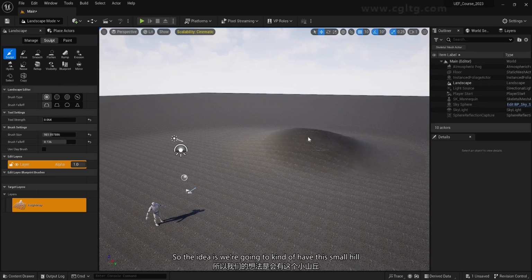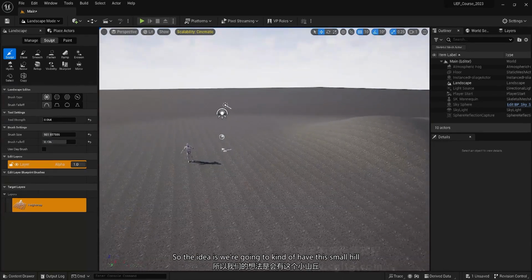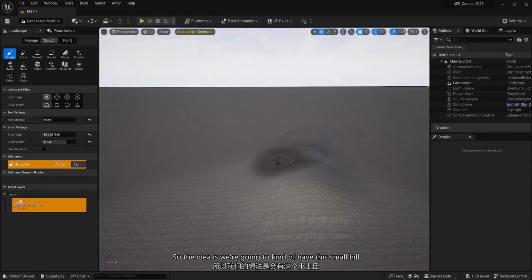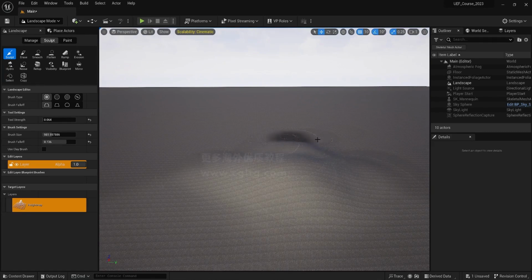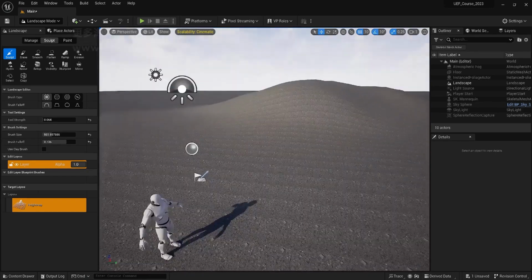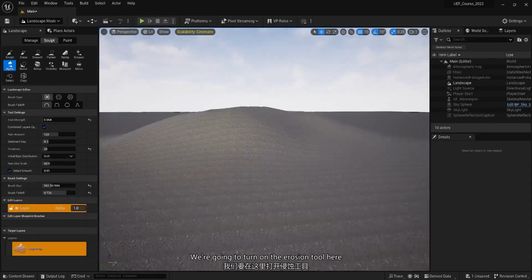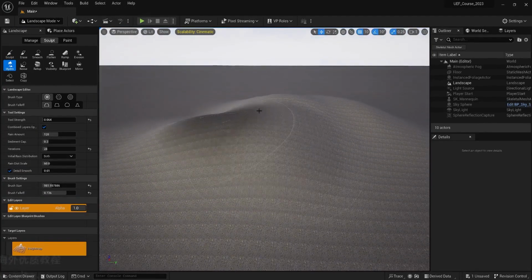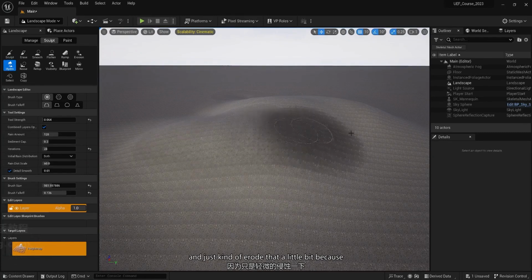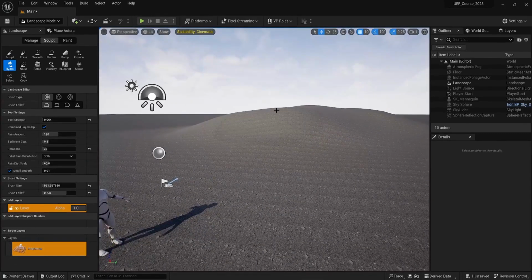So the idea is we're going to have this small hill and then this kind of raised up area over here. We're going to turn on the erosion tool here and just erode that a little bit because it's too much.